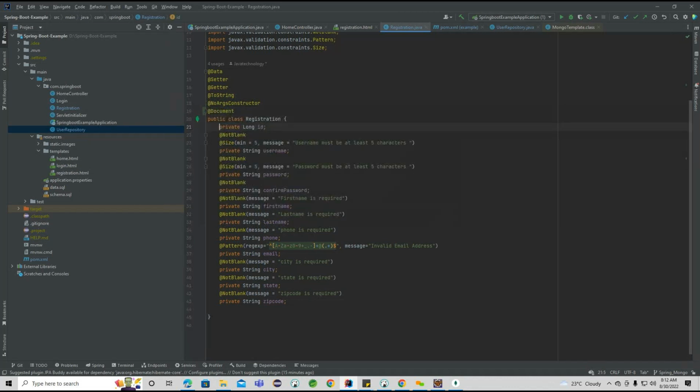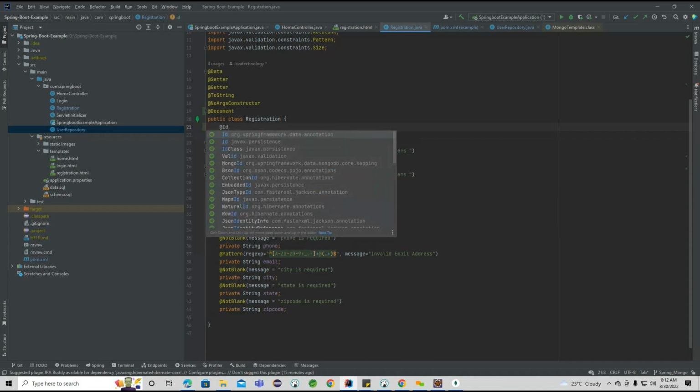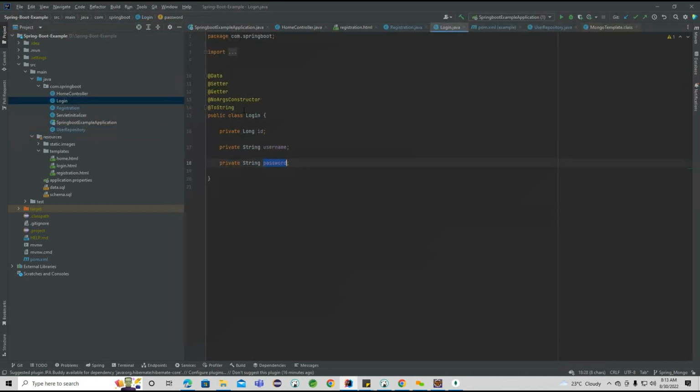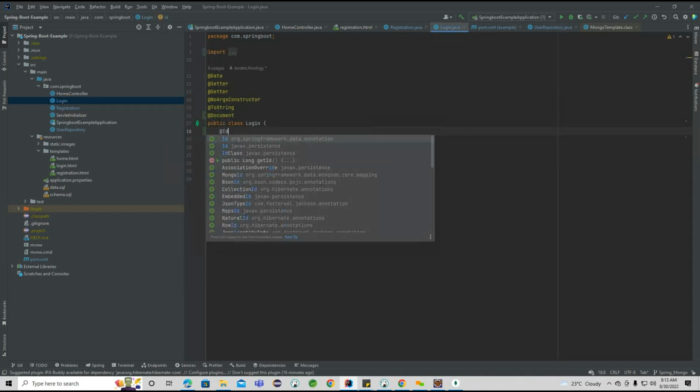So we need to use this particular Document, and on top of the ID, the same ID annotation. But you can see this ID is coming from the persistence package, so what we need to use is org.springframework.data.annotation. So this is the ID annotation we need to use. So these are the two sections, it's fine. And finally, all the columns are going to be created inside this particular MongoDB. These two annotations we are going to create with the help of this particular login as well. First we'll save the data, and later we'll try to identify the loading section.